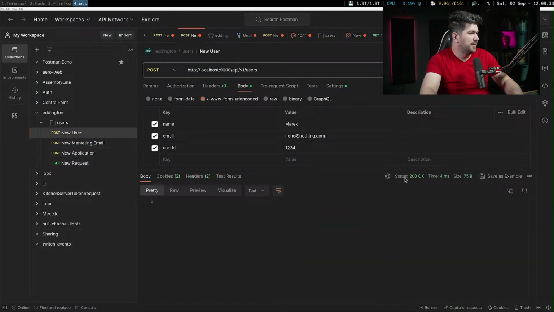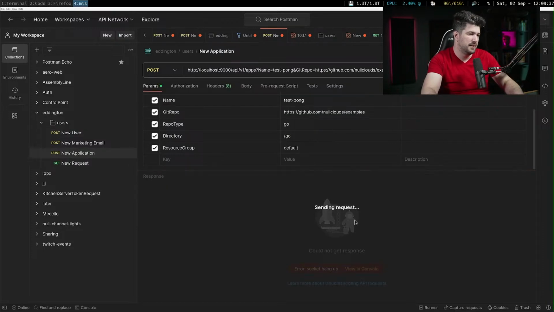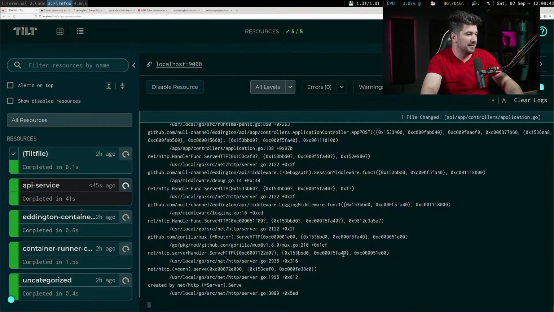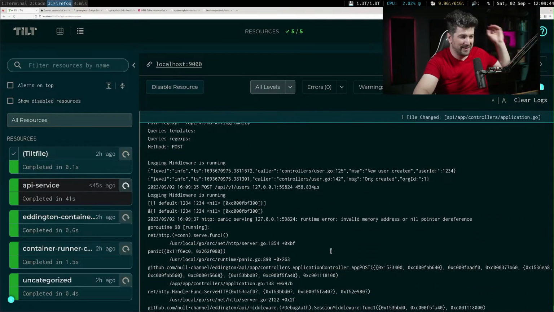All right. Moment of truth. Is this gonna work? That works. Socket hung up on me. That's not a good sign. Socket hanging up on you is never... All right, we still have a panic. We still have a memory address. Let's see.